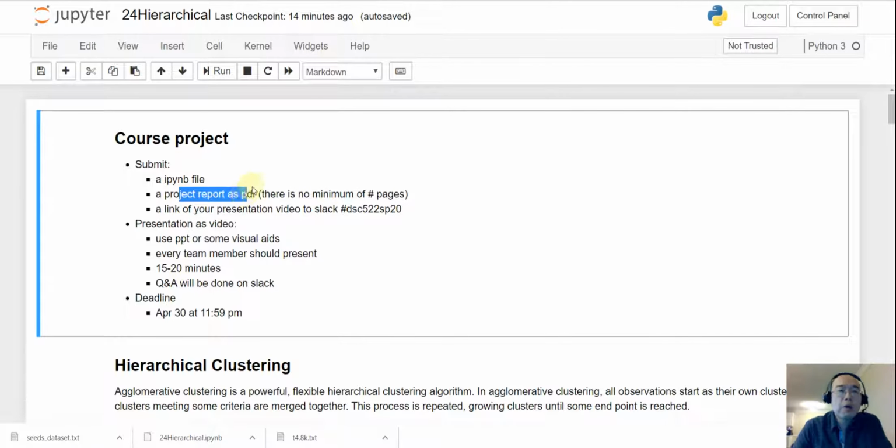IPYNB is a cool thing in that you can combine your documentation and description with your code. But the problem is if you add too much content together, the Jupyter notebook may get really long and hard to read.